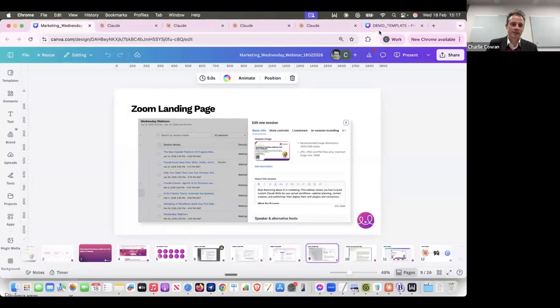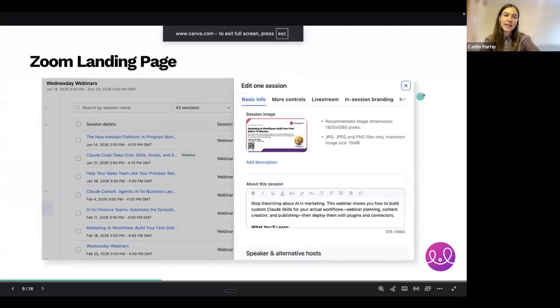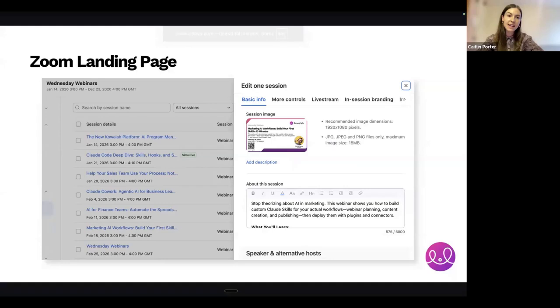I can indeed. Perfect. Right, so at this point, when the website has been updated, I will literally go to the website and then copy and paste that information and then add it to the Zoom landing page. And this part of the process isn't automated. There isn't a connector between Claude and Zoom right now, but it's a really straightforward step anyway. And once that's done, then we can publish the event and people can start signing up.